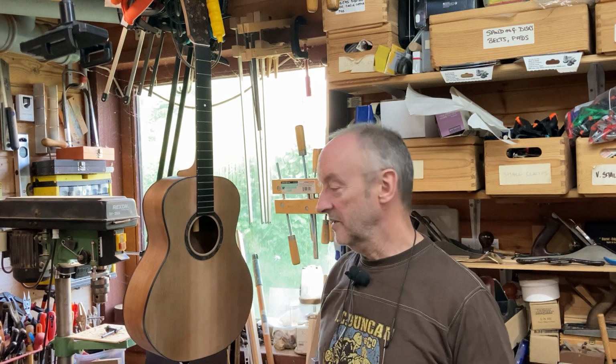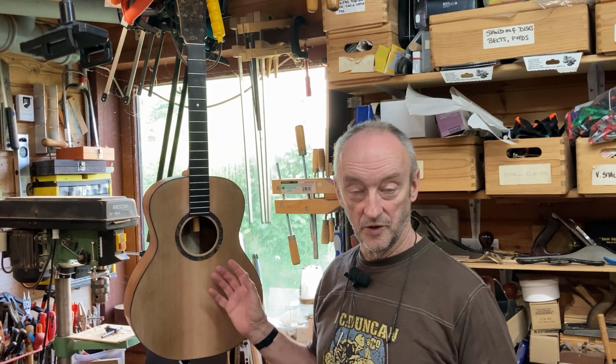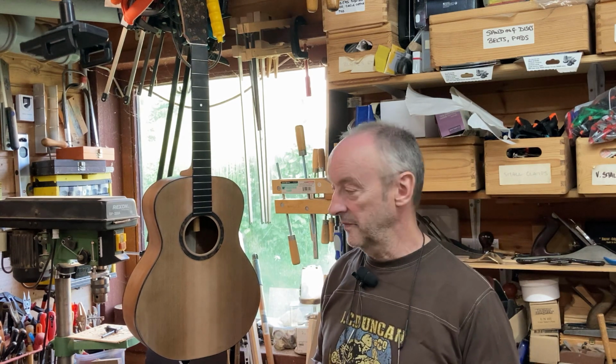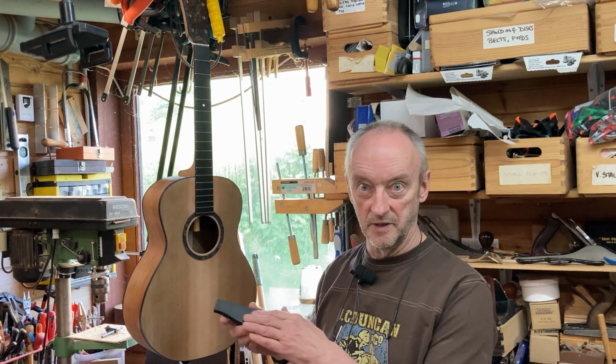So, the end is in sight. It's down to the finishing stage now, but you've probably noticed the guitar hasn't got a bridge on it. I finish the guitar top first, then glue the bridge on afterwards, obviously removing any finish that's under where the bridge is going to be glued on. I've got the bridge blank here. The footprint is final, but the bridge needs shaping.